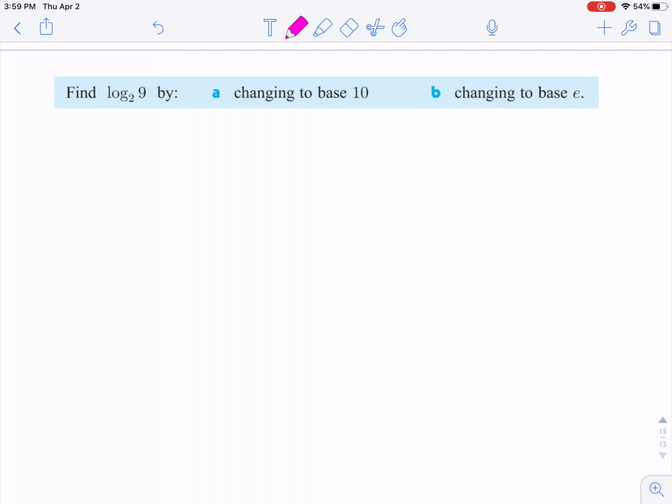Here's an example. This is exactly what we just did, except with a different number. If I want to take the log of 9 base 2, I'm going to take the log of the 9 and divide it by the log of 2. So the base goes on the bottom. If I did it with natural log, it would be ln of 9 divided by ln of 2. Hopefully you can all use your graphing calculators to actually do that.